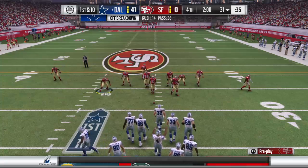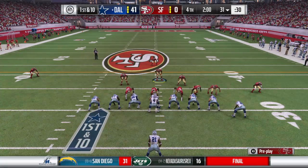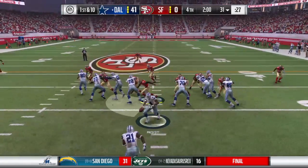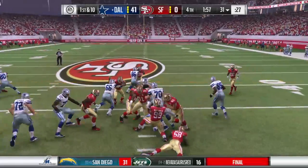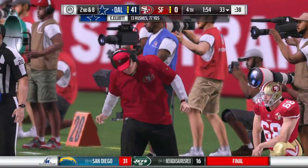So the Cowboys in possession of the football here as we get you reset. And let's see what they've come up with offensively after having time to talk it over. A first down carry by Elliott, and he'll get this up only to about the 33. Give him a couple on the carry there.